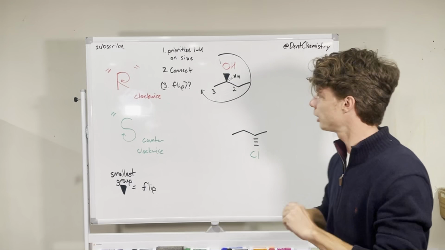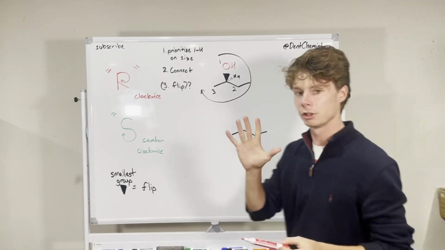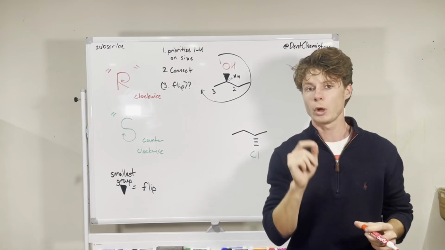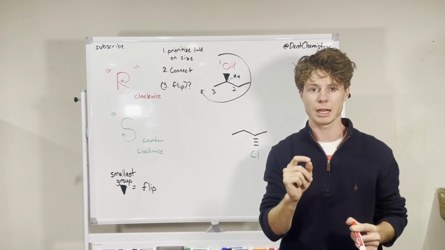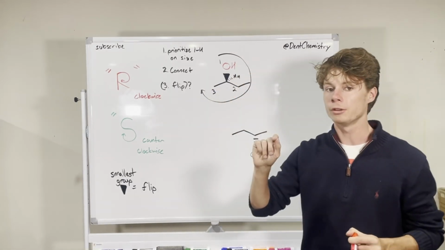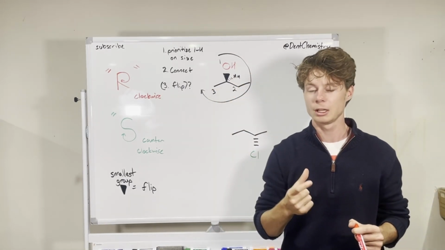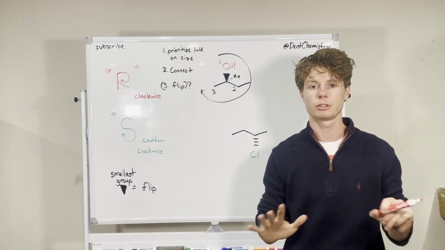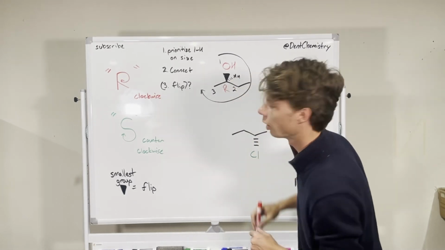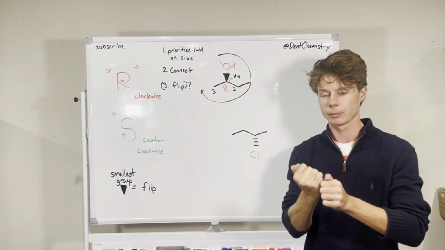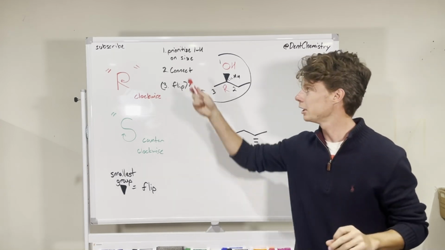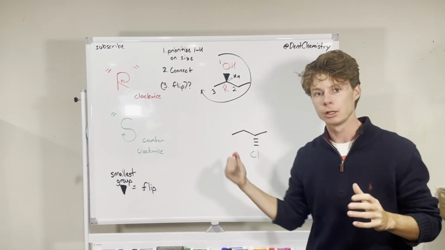The only thing I have to check for is if, just in case, our smallest group, in this case hydrogen, were to be a wedge, I would have to flip that. So currently I'm R. If hydrogen was a wedge, I'd have to flip that to S. Now that's not the case here, so I'm just fine writing R. This stereocenter here, I would label R and move on. R and S configuration is confusing for a lot of students, but can be condensed down into these 2.5 steps, really. Let's try another one here.